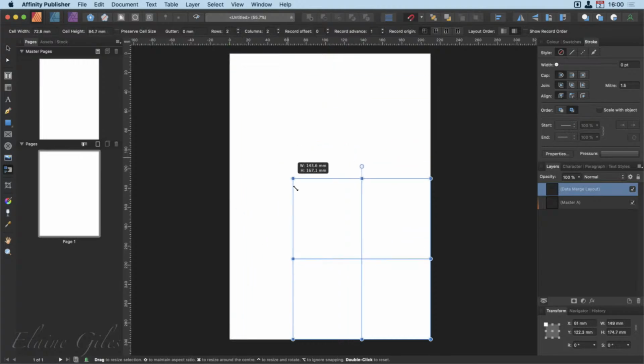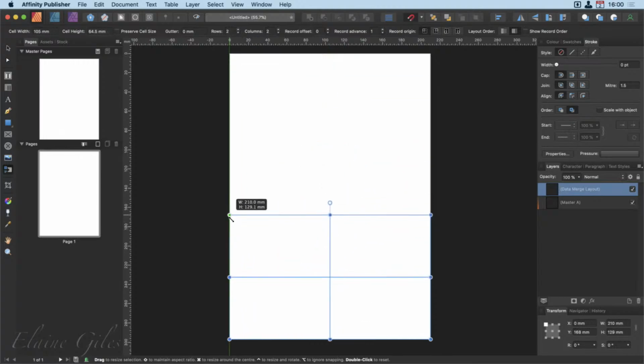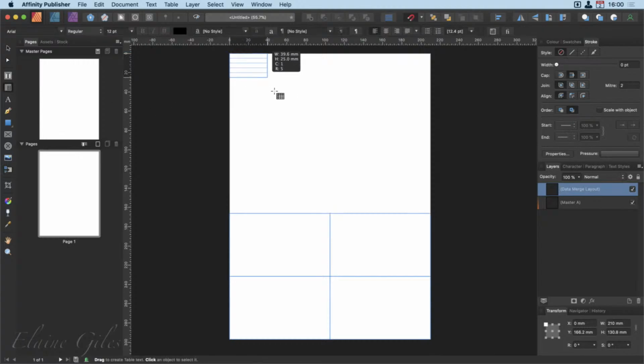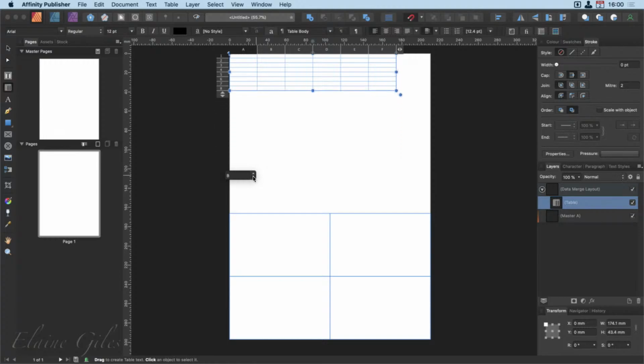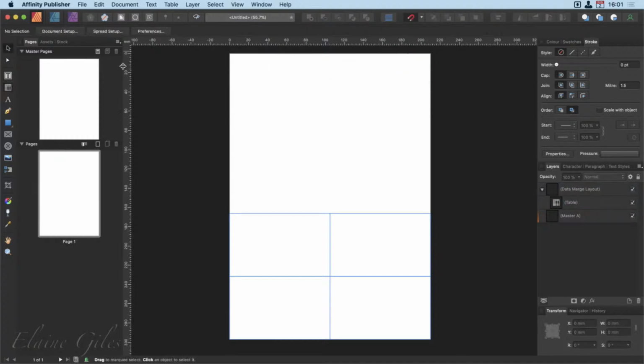Well, first of all, I'm going to make this a bit smaller. This is the data merge layout tool across the bottom, but you also have a table tool like that. They do look similar enough, but also quite different. This enables you to predict how many rows and columns you want. So if I set that down to 2, just like the other one, and I set the number of columns down to 2, then they would look fairly similar, wouldn't they?